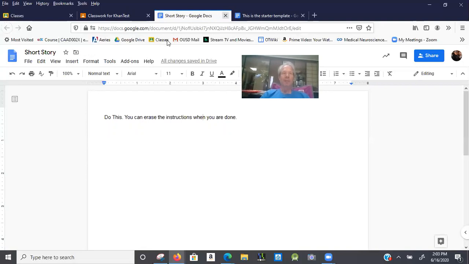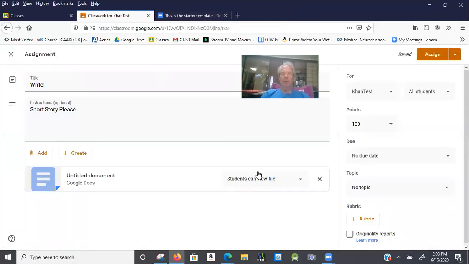All right, so that's kind of a template for them to go back to my instructions. Right now, they can just view this, and then they could make a copy of it, but they're going to screw it up. They often do. So I like to make a copy for each student. Automatically puts one in everybody's folder to start with. This hasn't changed, but it will.